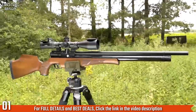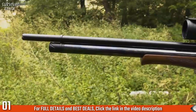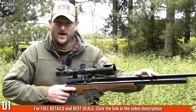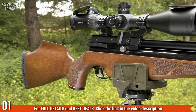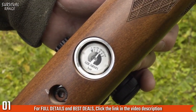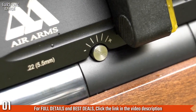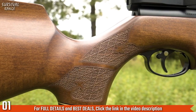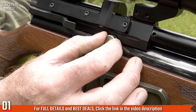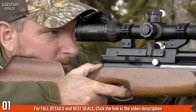The overall length of the rifle is 1110mm with a 493.5mm fully shrouded barrel that you can also add an additional moderator to. The weight is 3.3kg. The rifle has an inbuilt manometer to indicate remaining fill pressure. The owner of an S510 Xtra in FAC gets the full range of Air Arms performance developments combined with an elegant stock and a slimline action, but the 7 to 32 foot-pound control from the dial here makes you far more capable of adapting to hunting requirements.